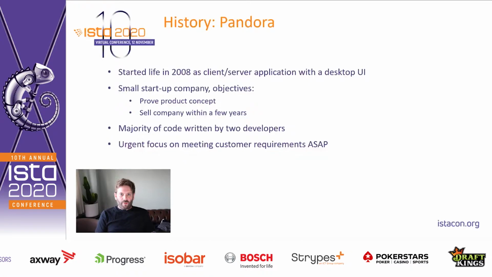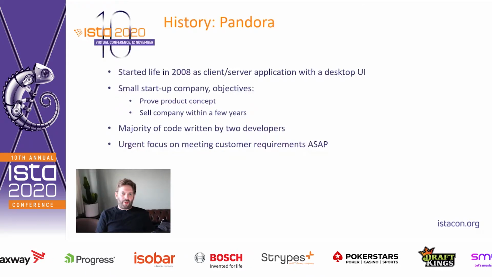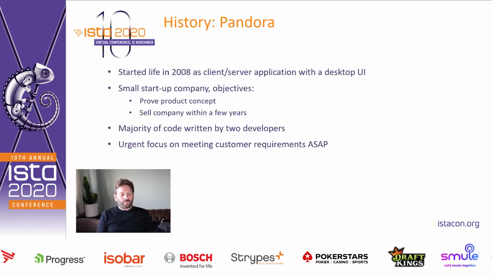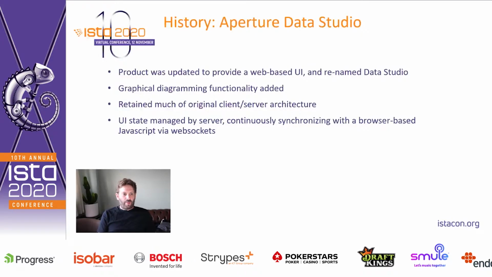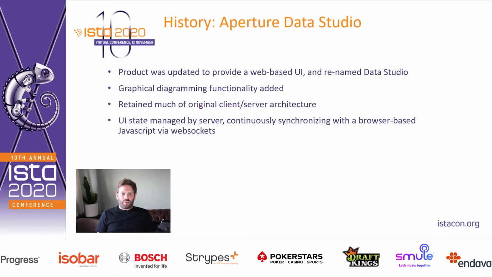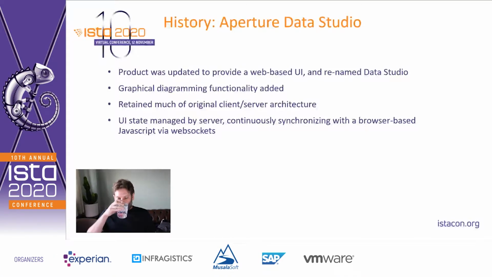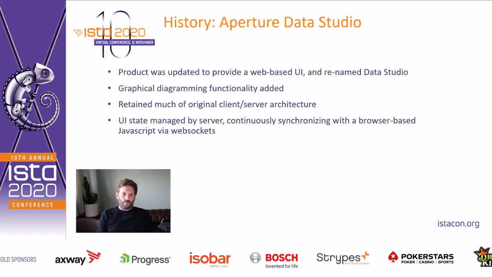So what that meant was they were much more focused on the 6-month, 2-year time horizon than considering questions like where would their automation test frameworks be in 2020, which is the question we've had to look at more recently. The product was really successful, and almost a decade later, it pivoted to some extent, renamed Data Studio, and that's where that graphical web-based UI was introduced. But despite that change, the internal architecture was actually pretty similar. So obviously changes did need to be made, but it wasn't a rewrite, it wasn't a new product. It was that client-server architecture transitioned to become more of a web-based interface.